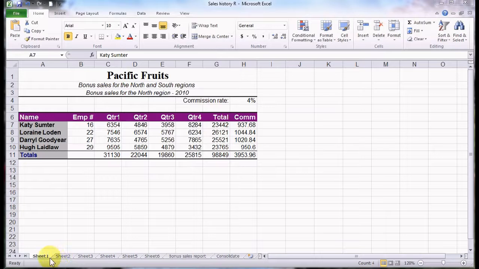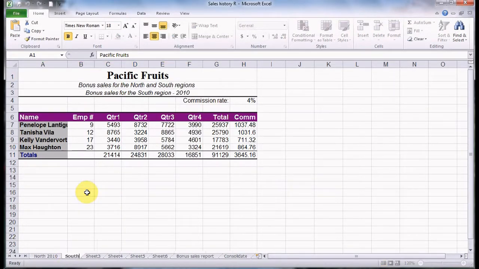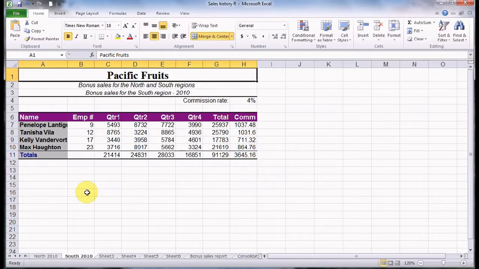So if I go here to Sheet1, there's a couple different ways we can rename it. The first is just by double clicking it. I can then delete what's in there and I'll give it a more appropriate name, maybe North 2010. Okay, I can also do this by right clicking the sheet and going up to Rename. That'll again allow me to rename the sheet. So when I hit enter after typing it in, that will essentially take the name and save it as that sheet name. So I can do this with every sheet in my workbook.